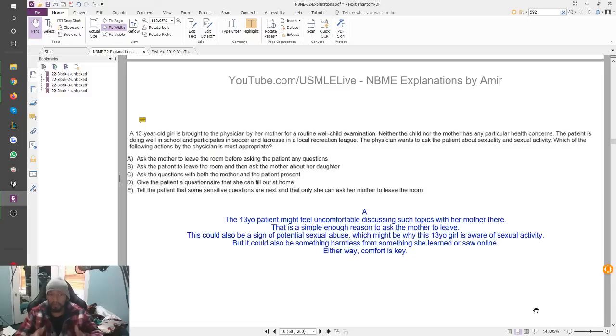And on top of that, never share any of that information with the parent. Your child is pregnant, your child has an STI, any of these things you don't tell the parent. It's confidentiality. The patient is your customer, and you're the boss of this clinic. You tell people to leave. If the mother said, I'm not going to leave the room, you don't ask the questions, right? And then if you really suspect child abuse or sexual abuse of the child, you call the authorities, let them know, okay? So that's how you deal with these kinds of things.